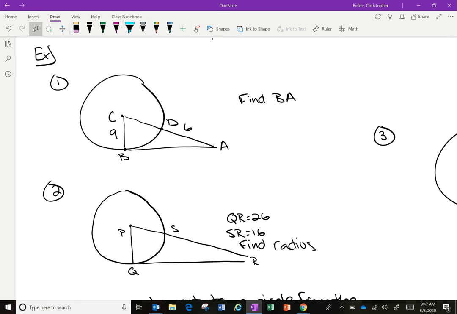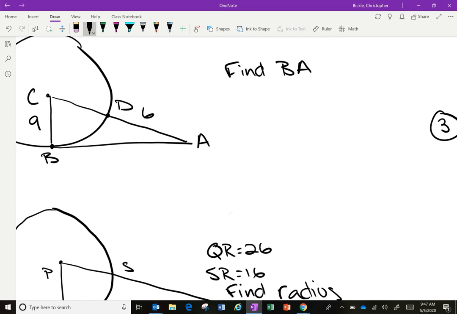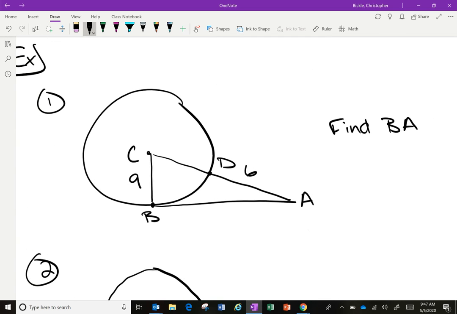So first one, we've got this circle C here, and in all of these problems, we're going to assume that lines that appear to be tangent are, okay? So I know I didn't draw these circles perfectly. My lines don't always look perfect. This one right here, this RQ actually looks like it intersects at more than one point. We're just going to go ahead and pretend that they don't, okay? So the first one, they ask us to find that side BA.